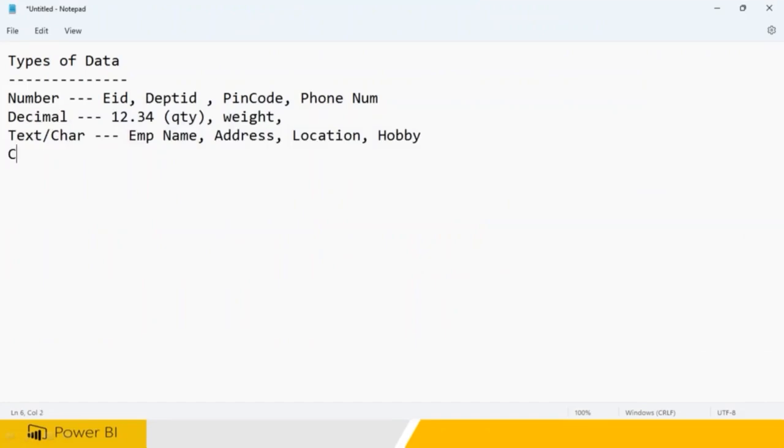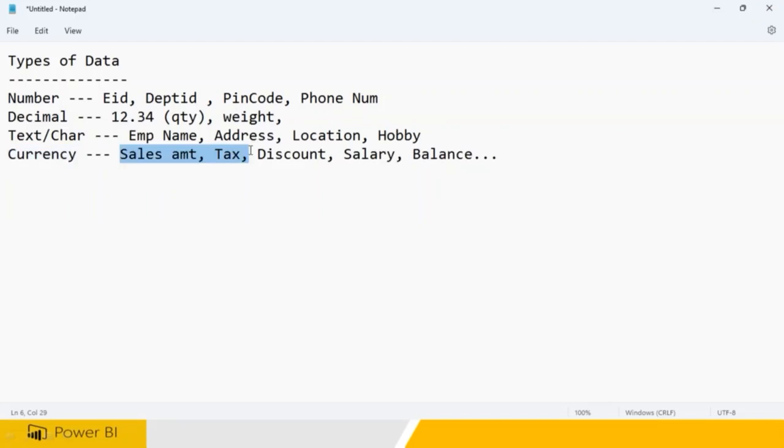And I am making some payments, right? So you have currency data. Currency data means the sales amount, or a tax amount, or the discount you will be giving, all the currencies, your salary, right? Your balance in the bank. So all these things are decimal data, but between decimal and currency there is a slight difference, right? Here, the accuracy is more and more. One digit also will not get truncated. More accuracy will be there, right?